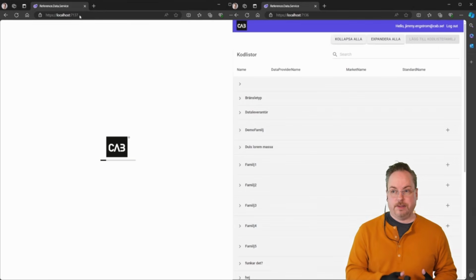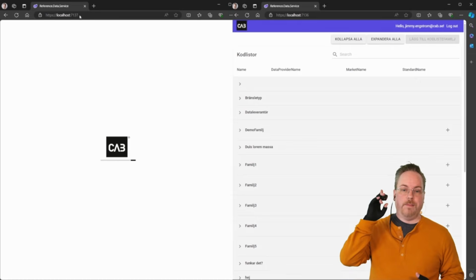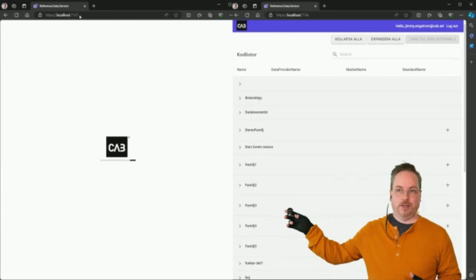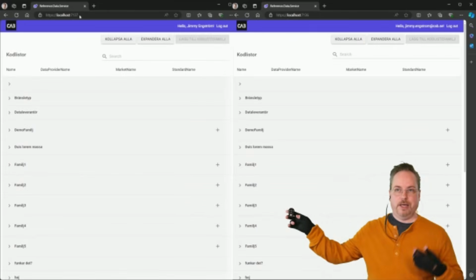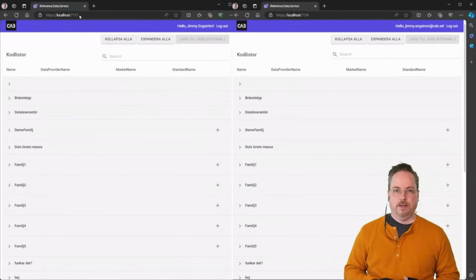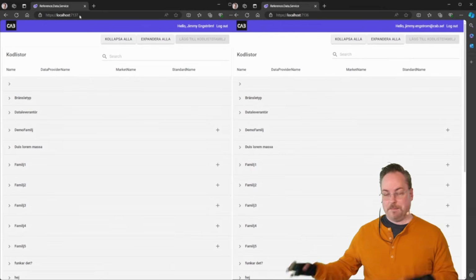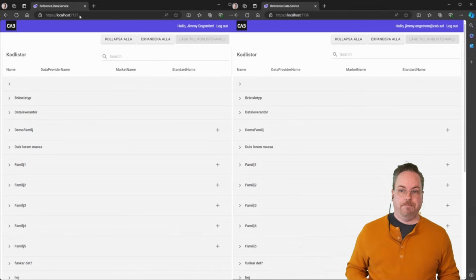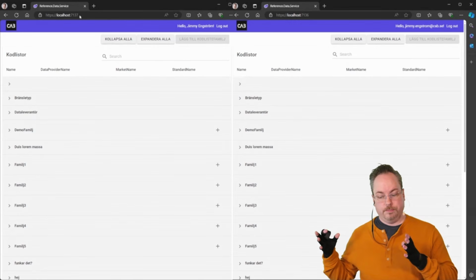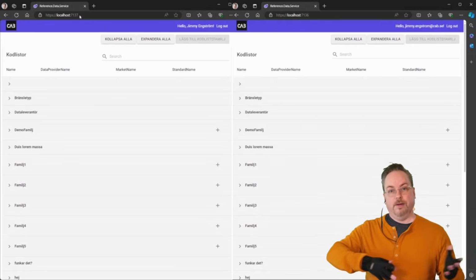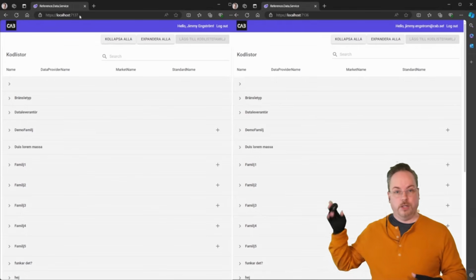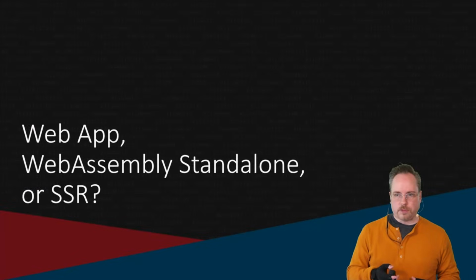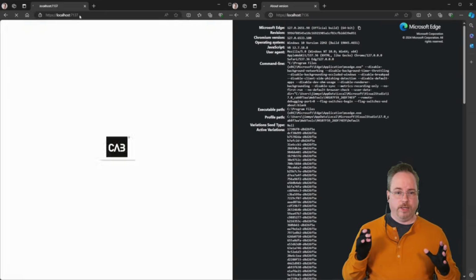So check this out. Boom. The WebApp template is already done. Now this one is still waiting, is still loading. It has been authenticated, it's loading, and boom, we got the data. This is the same site, same data source, same APIs. The only difference is that this one is running the WebApp template and is authenticated against the server, not against the web browser as over here. Let me show you that once more, because it is quite mind-blowing, at least to me.